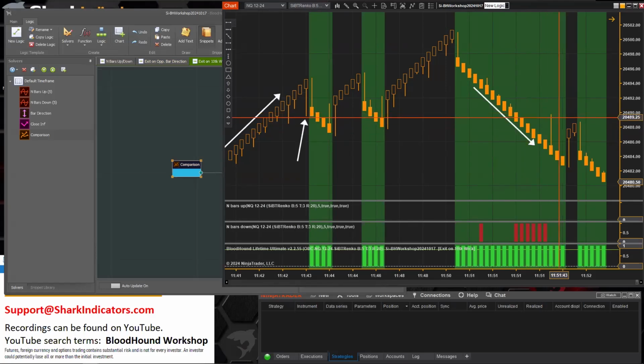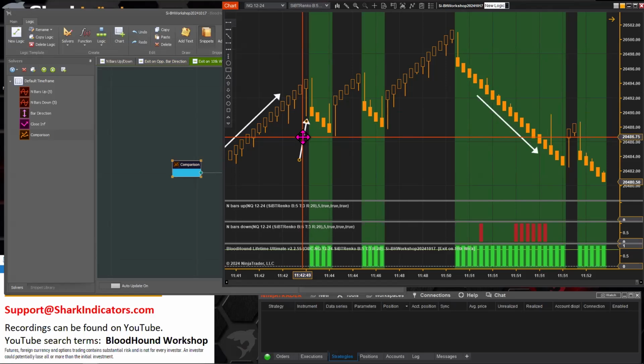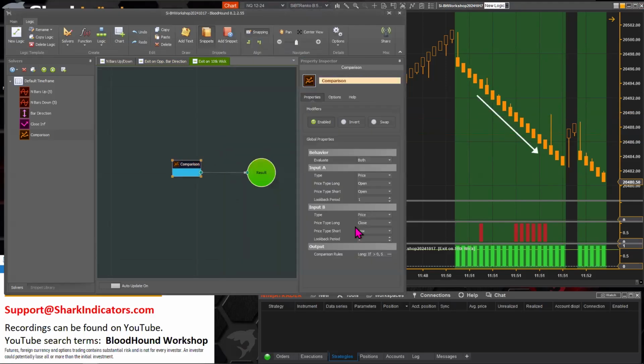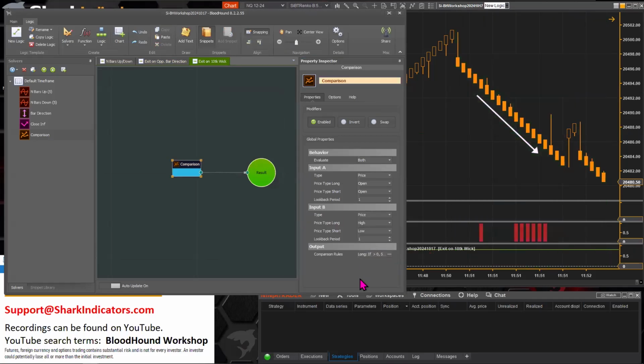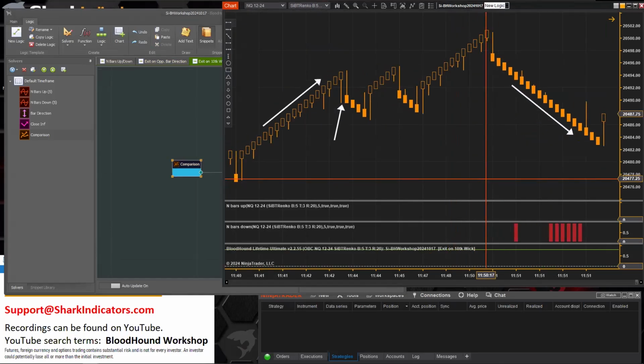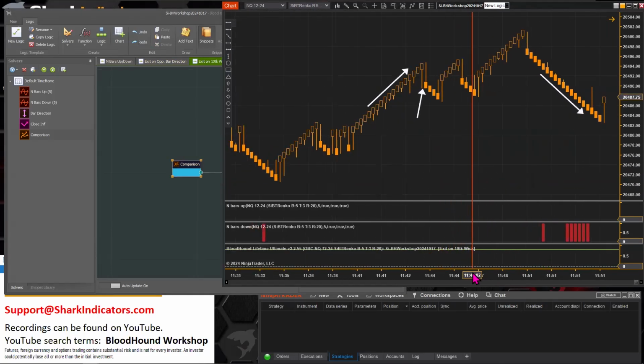A long output to exit short trades, a short output to exit long trades. So for the long output, we're going to be looking at the high price. And now, let's shrink this up a little bit.